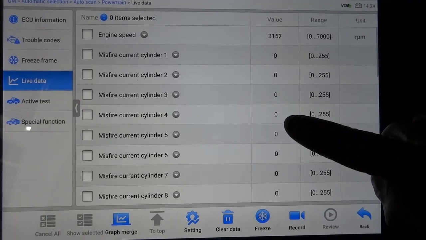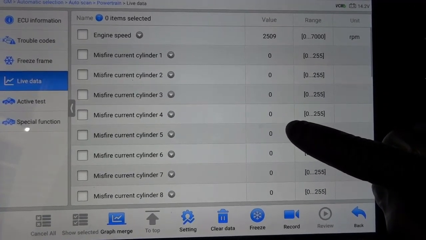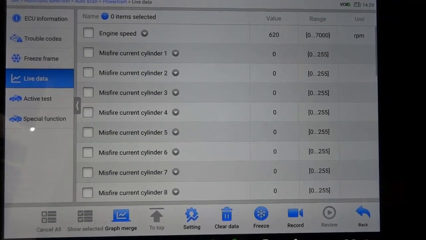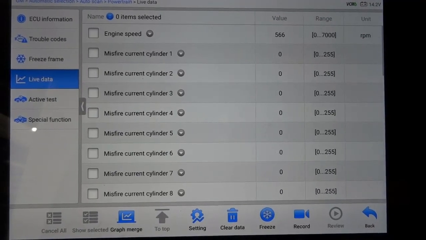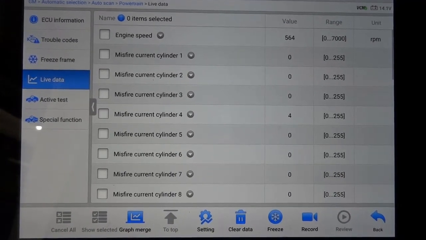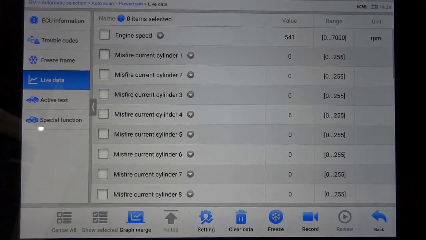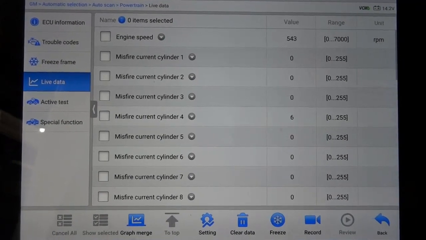Well, it misfires just a little bit, but it doesn't misfire continuously. So when I let off, it's gonna start counting. So this is happening at idle. We saw that on our freeze frame data, but it's always good to double check, because you can't always trust the data the scan tool is giving you.